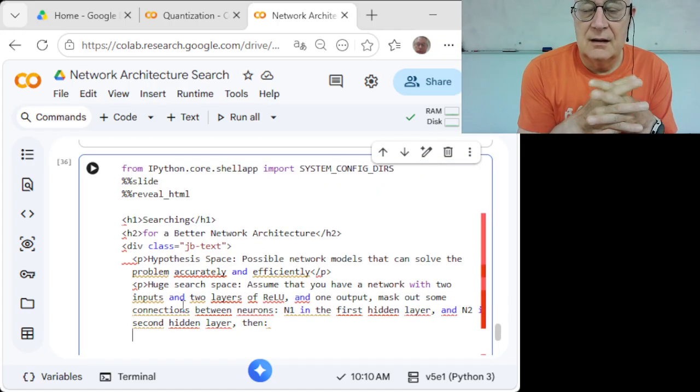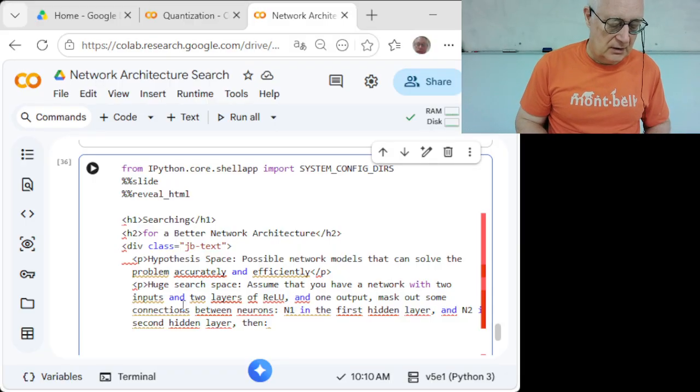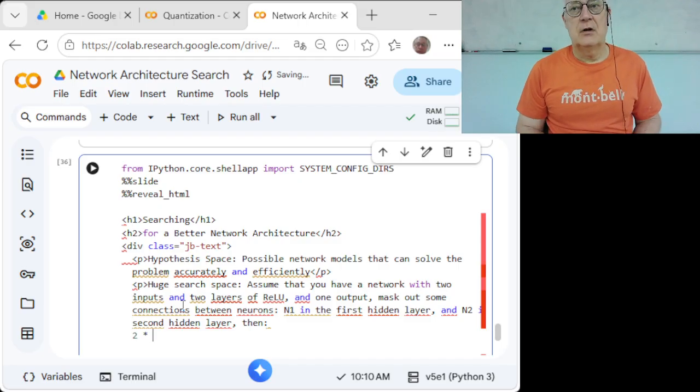Then I have two input neurons. Now each one of the input neurons can be connected or not connected to one node in the first hidden layer, right? So how many different networks is that?